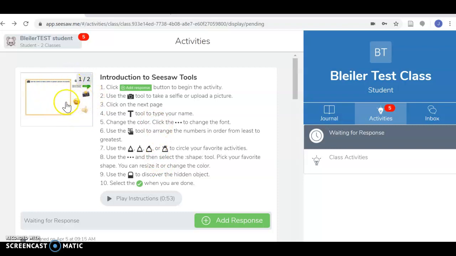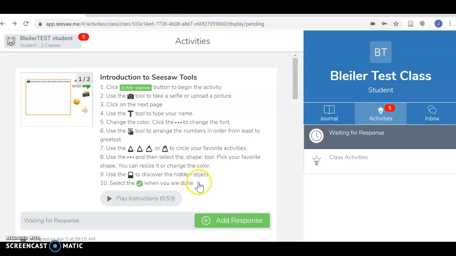Over to the left, you will see a space that could have a couple things in it. This just has an example of the template that we will be working with. It could also have a link here. It could have a video posted. The directions would be where you would find what to do with that. So the directions might say, number one, click the link to the left and play the video.